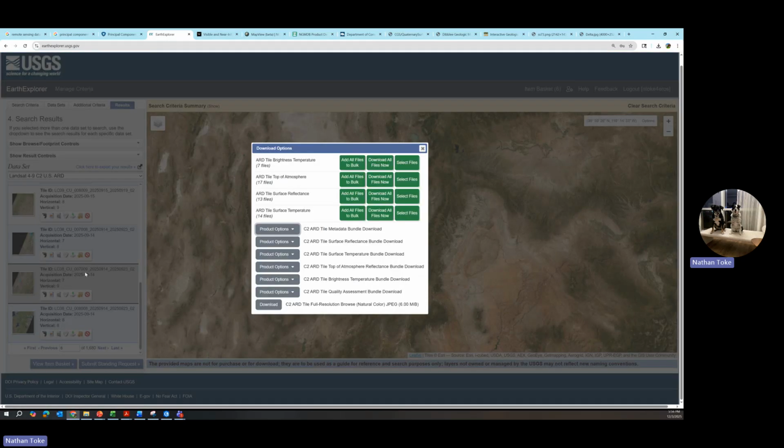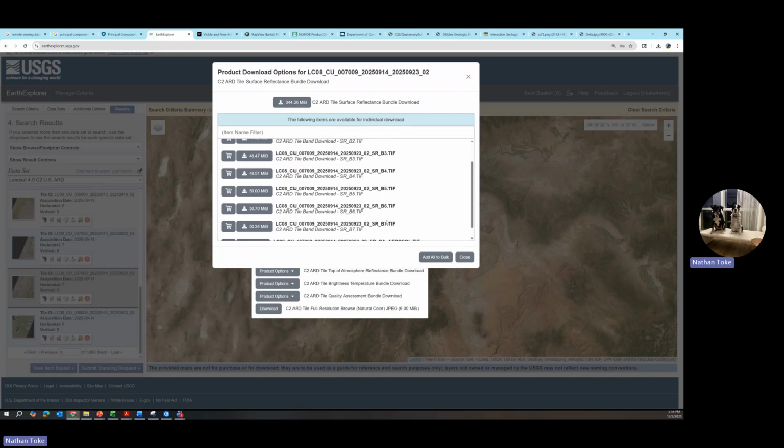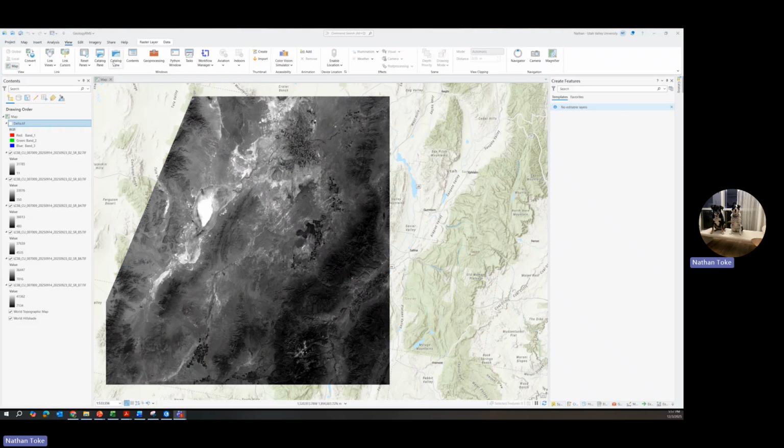And to do the geologic band ratio analyses, you need to get the surface reflectance data. There could be potential usefulness for doing temperature as well, given that there are some interesting color changes across these surfaces. You could come up with your own band ratios and work on that. But for the purpose of this video tutorial, I'm only downloading the surface reflectance. And you don't need band 1, you just need band 2 through 7. And so go ahead and download those and then load them into ArcGIS Pro.